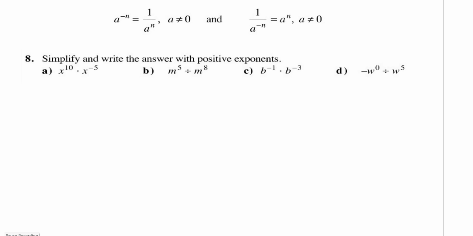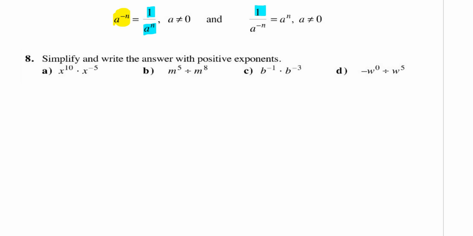This is part 2 of the homework video guide for negative exponent rules. And just before we start, this is just a review of the two main concepts that were covered in the first homework video guide. And that is, when you have a negative power, you can write it as a fraction as 1 divided by the base with the positive exponent.